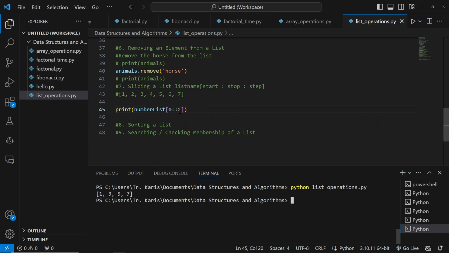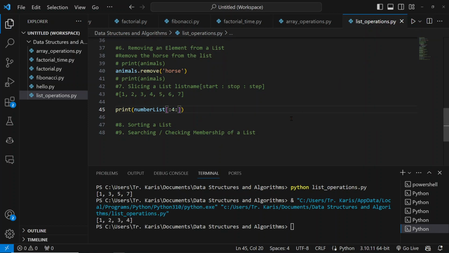Now what happens if the step is out, and we also don't want the start, but we give it the stop, let's say 4? I'll just save and run, then we'll have a look. You can see that if you do that, it's going to print from the beginning up to index 4 minus 1, so up to index 3.